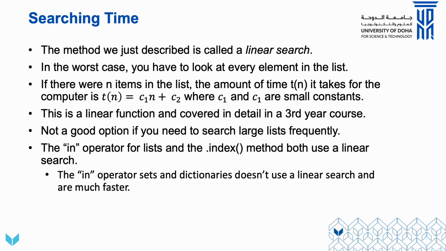But the idea is that if you have n things in your list, then it's going to take a function that looks like this: c times n plus c2, which are small constants. Basically, if n is a really big number, it's going to take a long time. If you double the size, it's going to take double the time. That's why it's called a linear function: the time required is a linear function. Think back to your math course: if f of x is equal to ax plus b, that's a linear function. That's exactly what I've got here. It's a straight line. You double the size of the input, it doubles the amount of time. That's all we need to worry about.